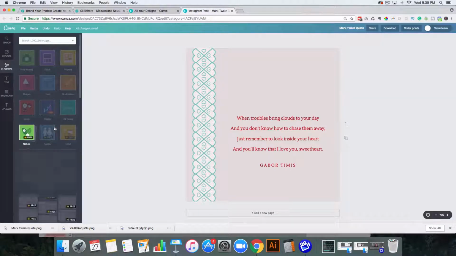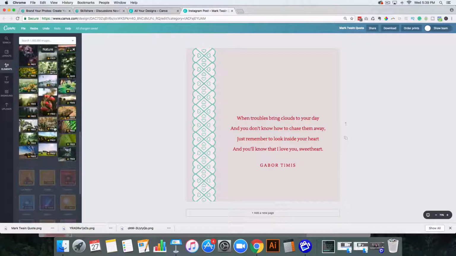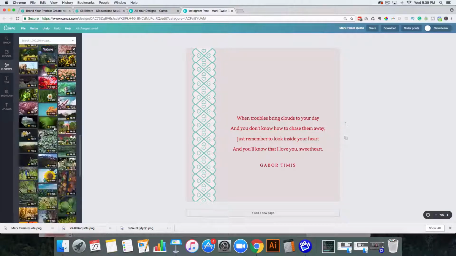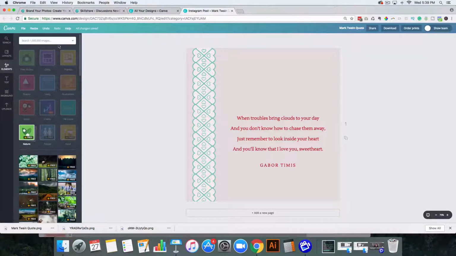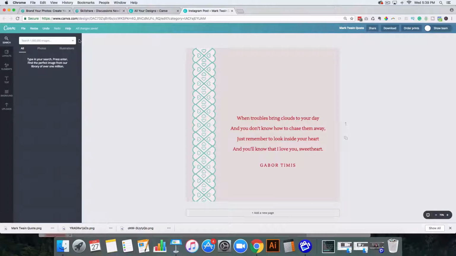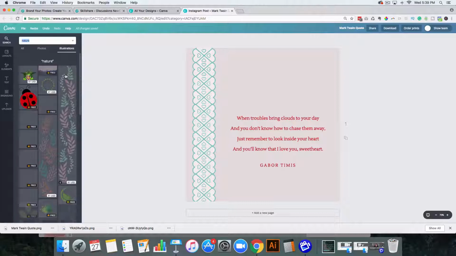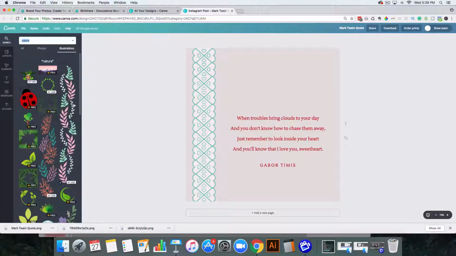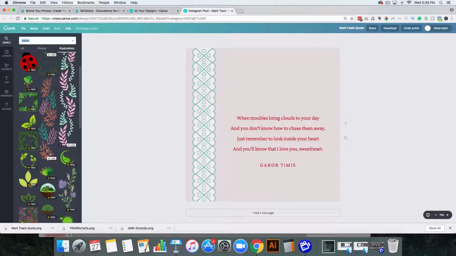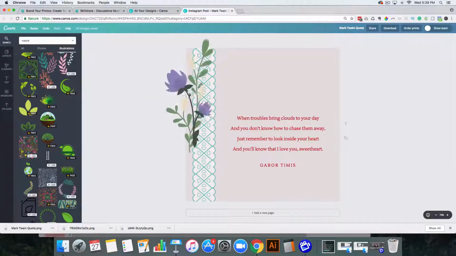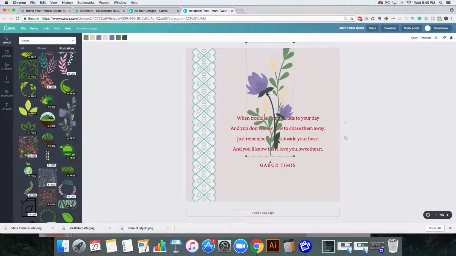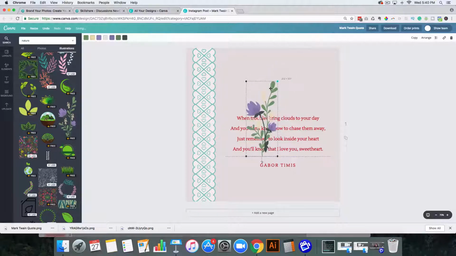Maybe there's something in nature that I might think is cute. Usually, you'll see pictures and you'll see graphics, but what you can do is type in something specific up here. So let me type in nature and then click on illustrations. That way I'm going to get actual illustrations rather than the pictures. So let's say I want to use this one here and I just want to make it a little bit smaller. So I'm going to scale it down and then move it so that it's centered. You see the guides show up whenever you move things around.